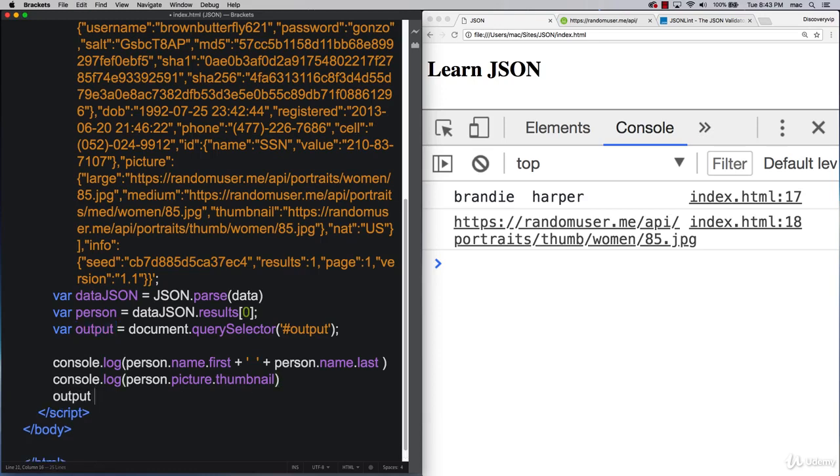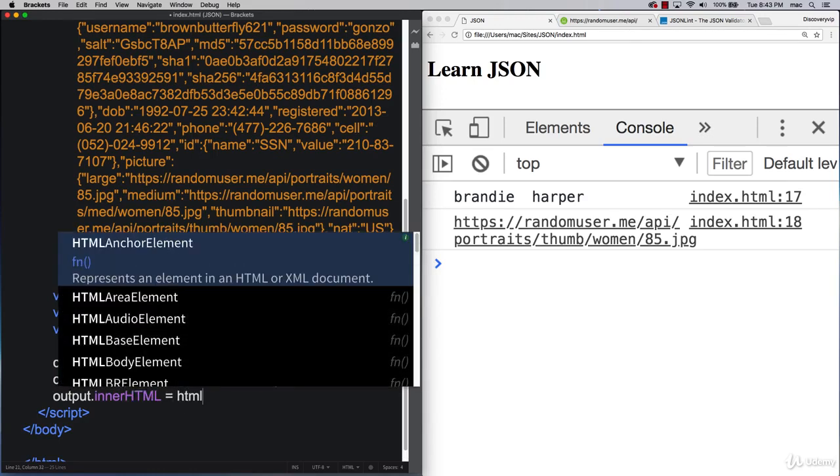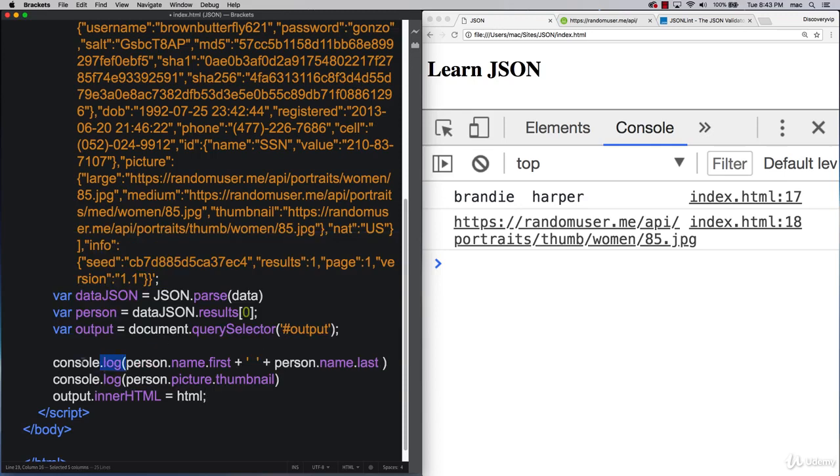So do that, and I'll do inner HTML. And we can equal it to HTML. And what I'll do over here is I'll get rid of this, and I'll do variable HTML, and that will be the first one. And then next we'll do HTML plus equals and the person's thumbnail. And we can even go as far as wrap this into an image with source, so using the image tag, and then bring that value into the source, and then break back into our object, close off that string, and let's see what it looks like.